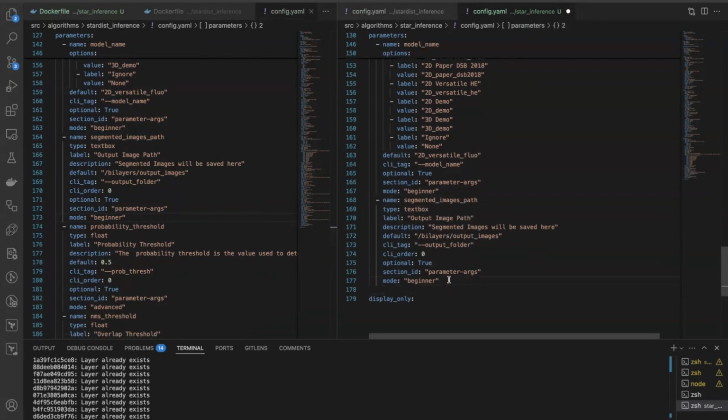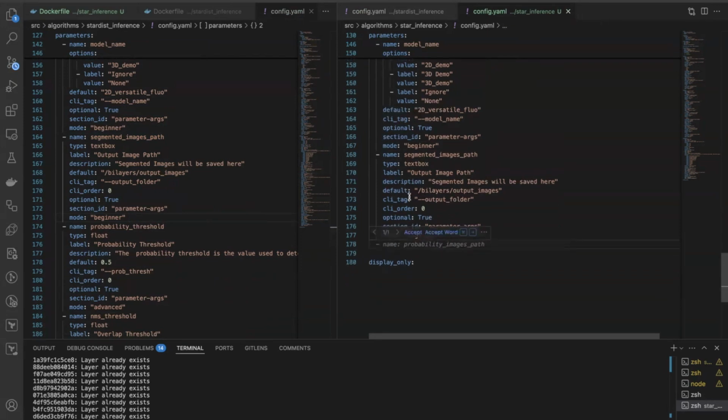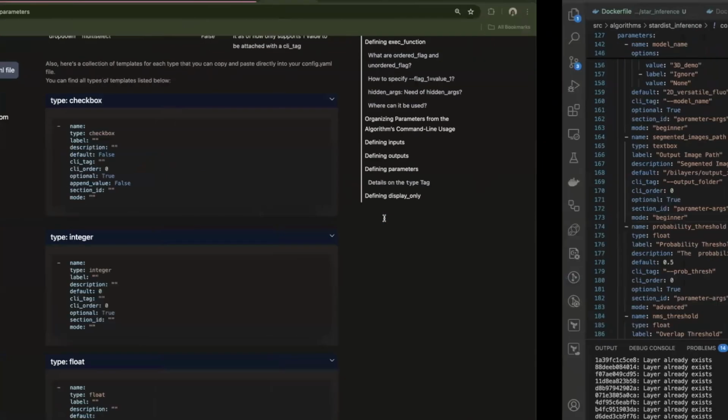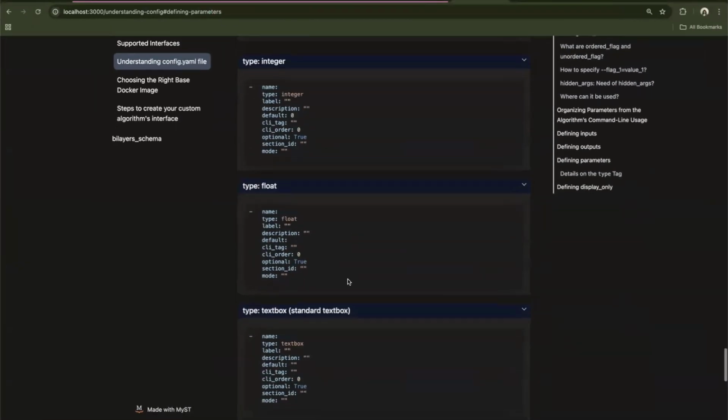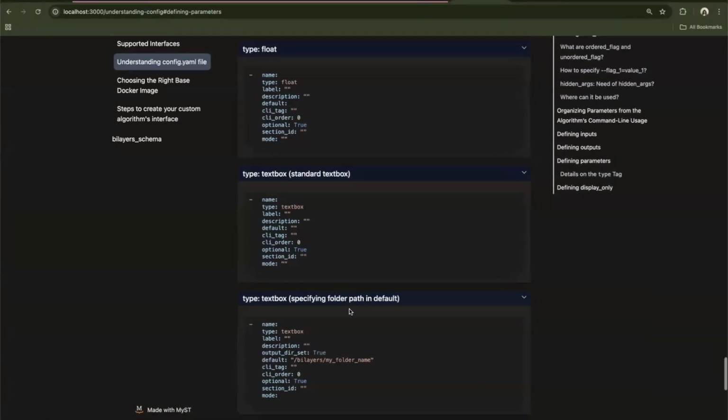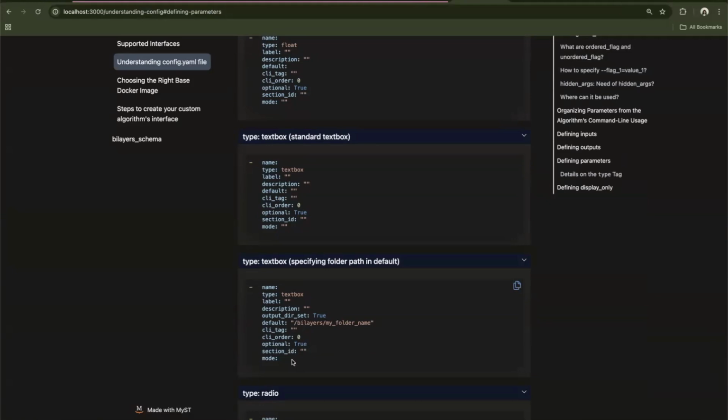A text box doesn't have any extra flags if you are just specifying a folder name. So it has one extra flag, output does set true. In case you want the user to be able to change the output directory, say true.